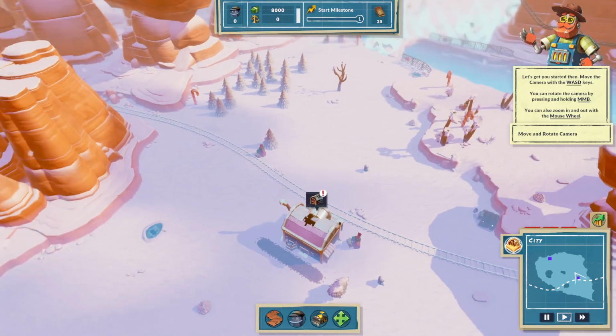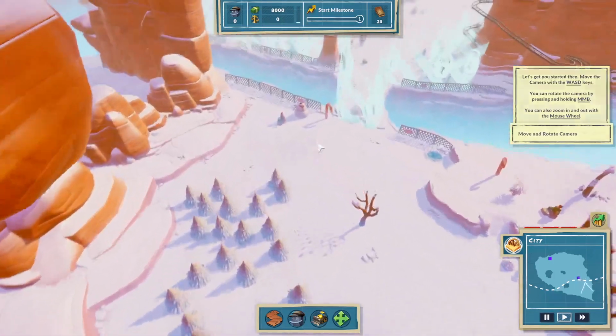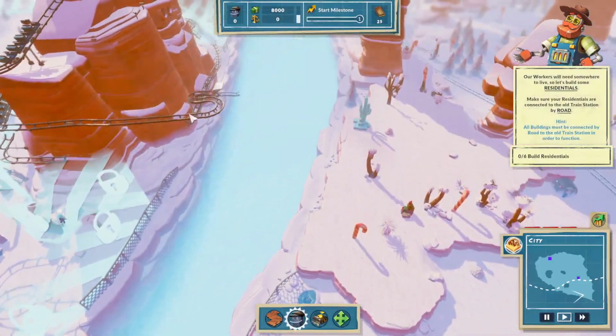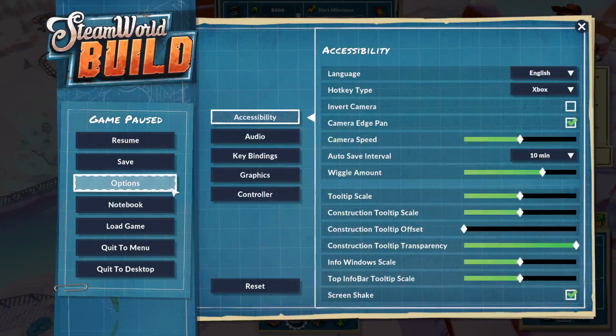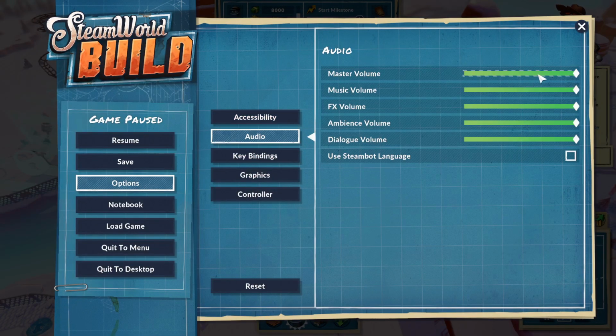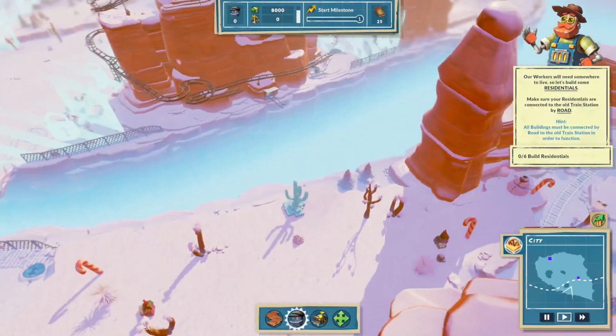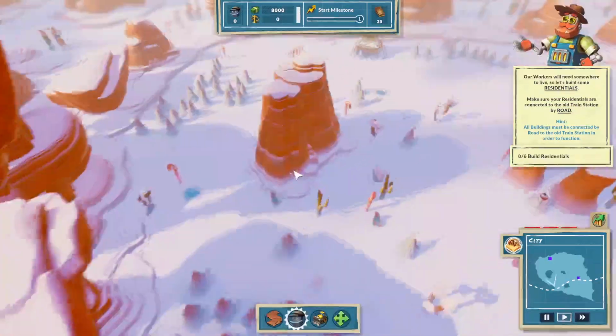So the first thing you've got to do is take a look at the map. These areas are obviously blocked off here. There's a roller coaster over here for some odd reason. What I will do is turn the audio down just a little bit. I think it might be a little bit loud for you guys. So let's go back to resume. So you have things over here you can't access. And then this is basically our map.